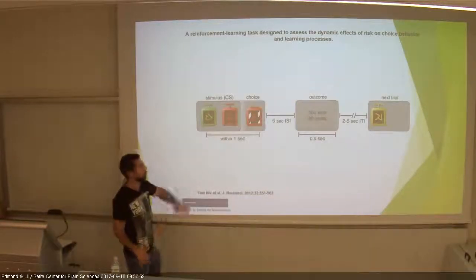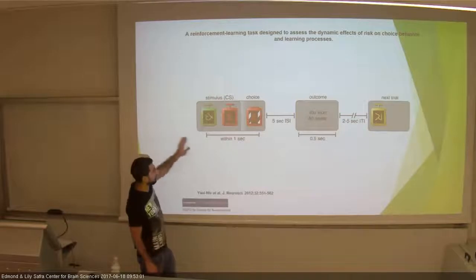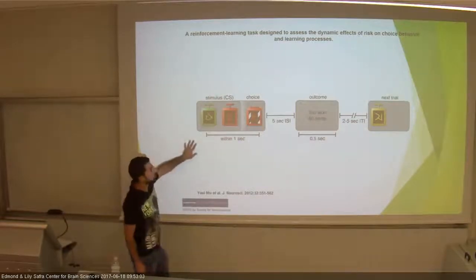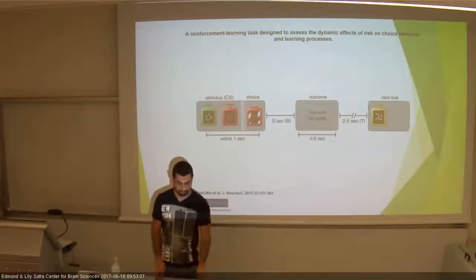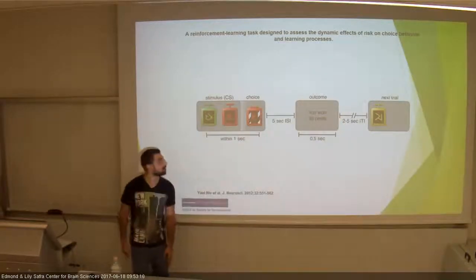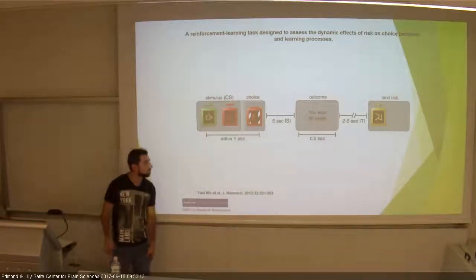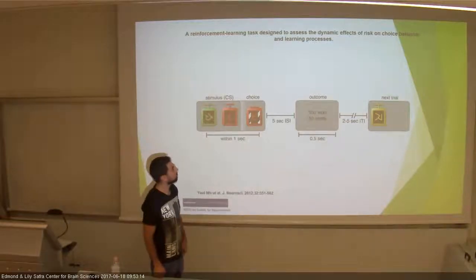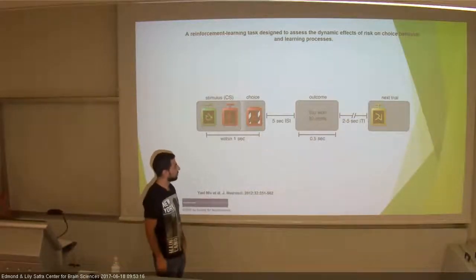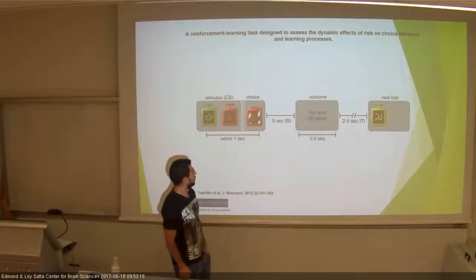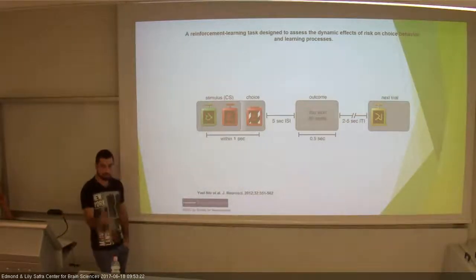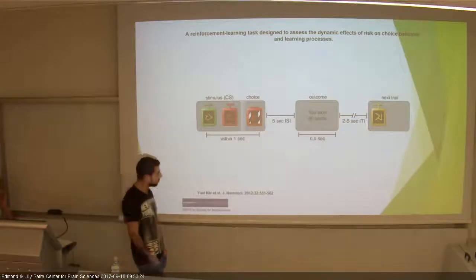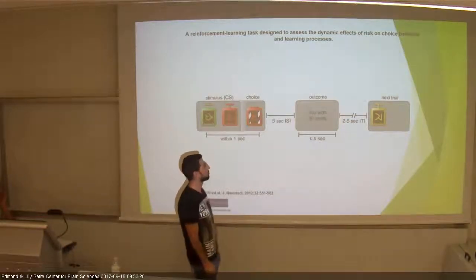Alright, so again, we're back to our reinforcement learning task. They took 32 subjects, 16 subjects in each group, paired gender and age-wise, and they ran 300 trials on these subjects. And so we have two groups. We have group D, which is going to be the dystonia group, and group C, which is going to be the control group.